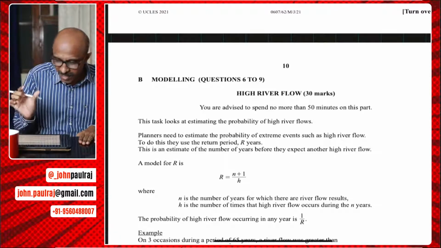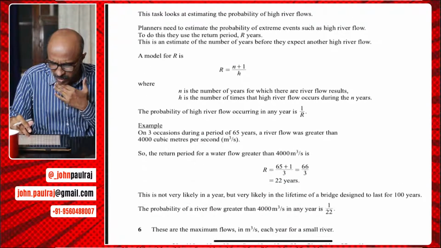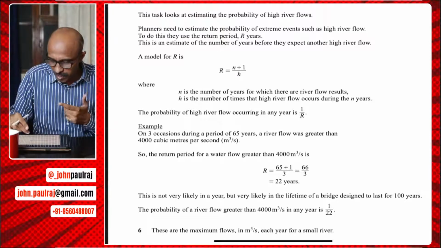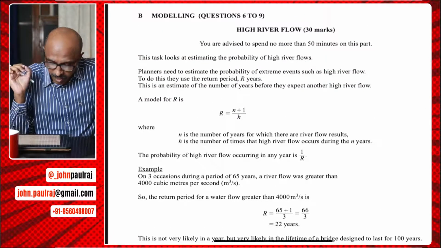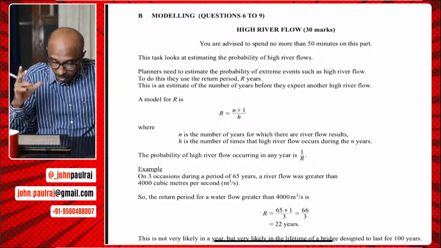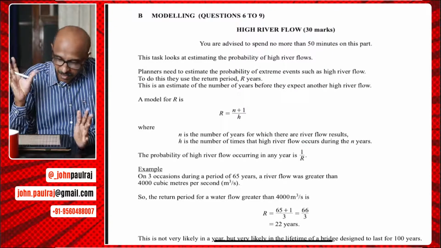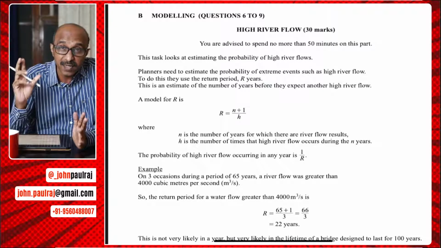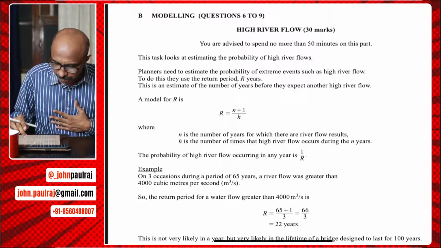Okay, the modeling, the idea is to come up with an equation, but when I scan through this paper, there's not much of us coming up with an equation from the data that's given. But it's a very interesting question that they've framed for the June 2021 paper. This is modeling, part 2, and I've explained how the paper is set up in the earlier stream where we did investigation. So let's just take a look at the question.